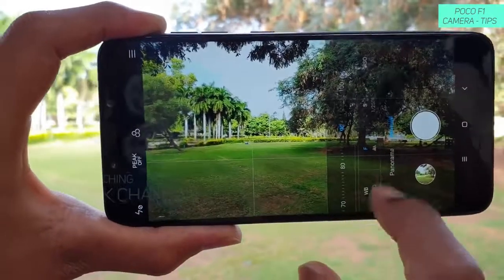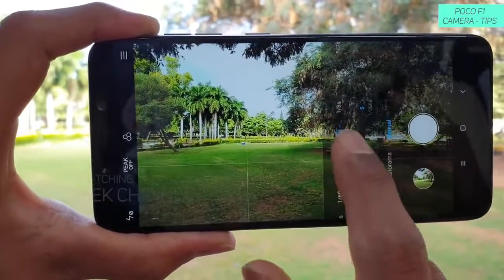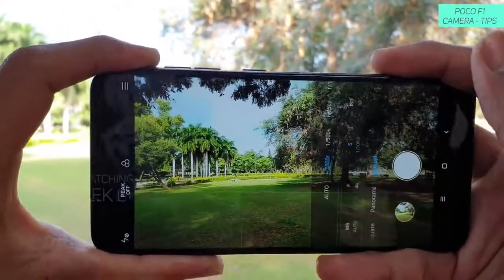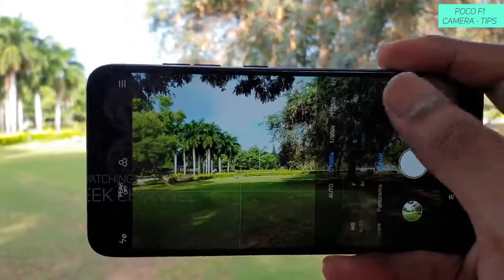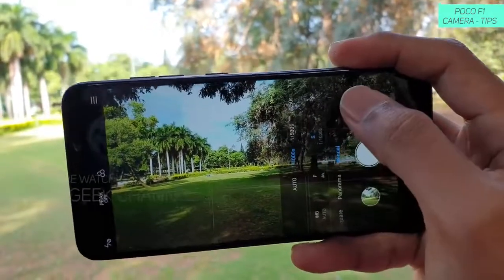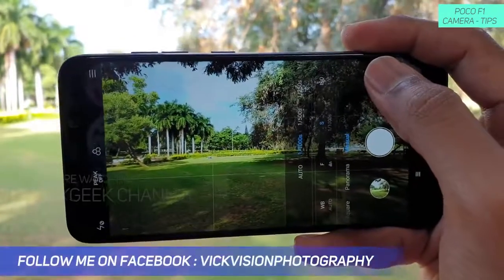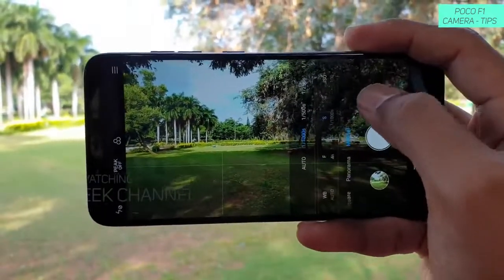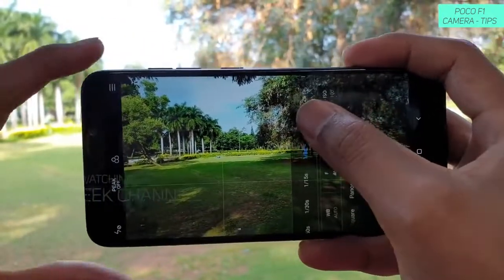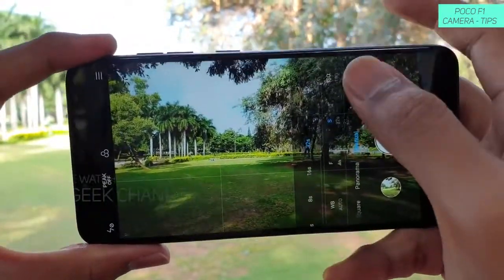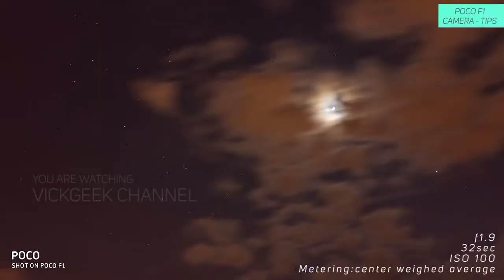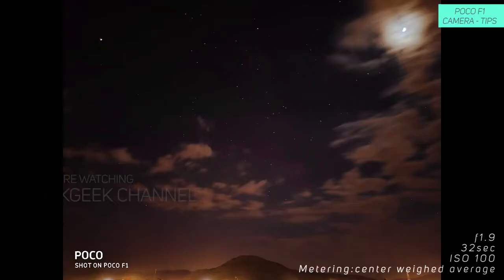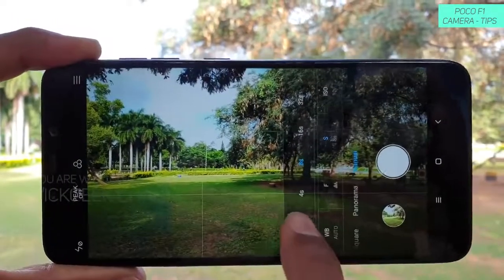And the next one here is the shutter speed. Now shutter speed for the Poco F1 ranges all the way from 32 seconds up to 1/1000 of a second. So there is not really much to instantly freeze the moment, because it goes up to 1/1000 second. Say if you are having a Note 9, there it goes all the way up to 1/24000 of a second. So that means you can quickly freeze the motion wherever you are. But here what Xiaomi has done is, instead they have given you up to 32 seconds. That means night photography is really awesome with this phone. You can get some nice light trails, nice night photography using this 32 seconds or 16 seconds of exposure time. So that's where it is used.